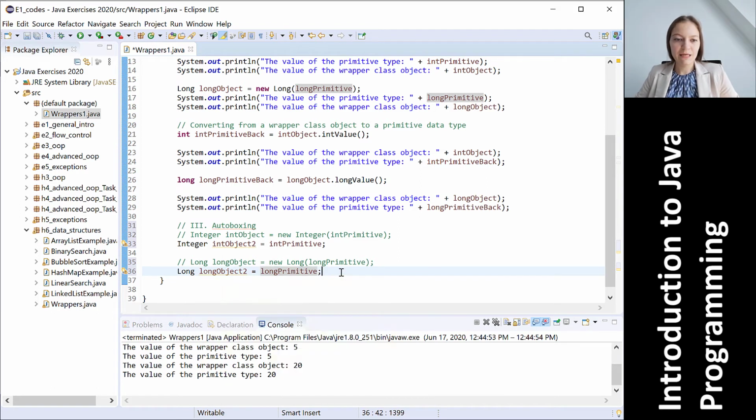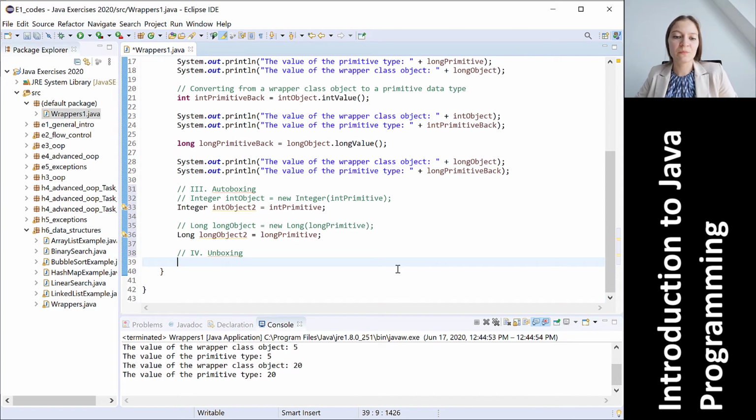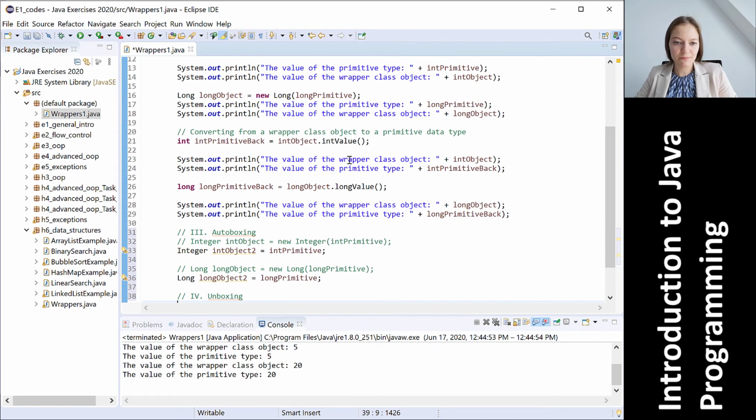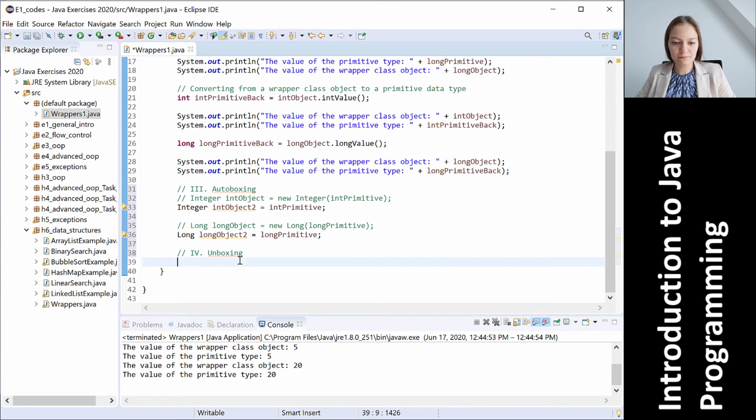And similarly to boxing, there is also unboxing, when you're converting in the other direction, from wrapper class object to primitive data type. So previously you would write this statement, and when you want to use unboxing, you would do it in the following way.